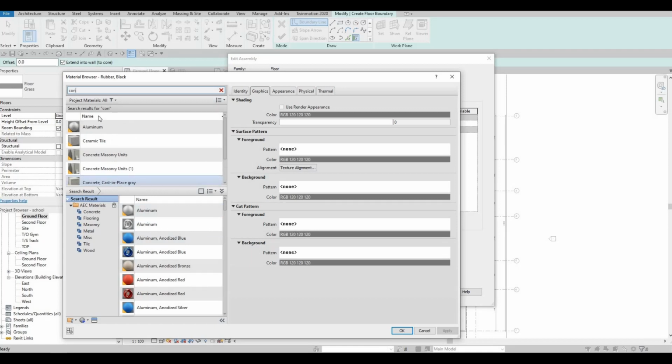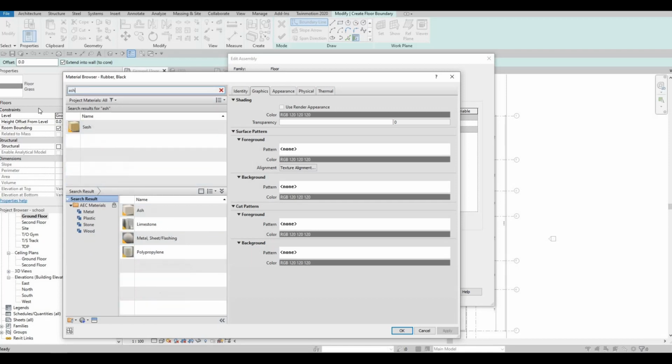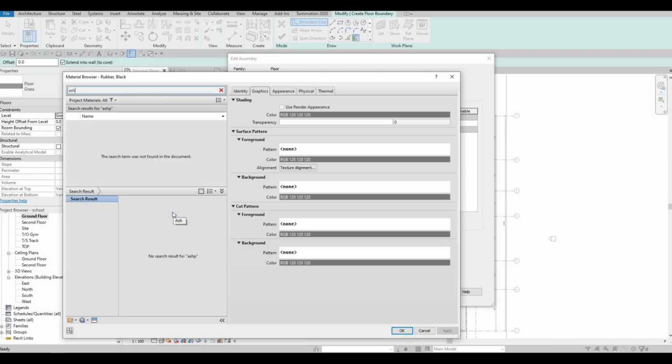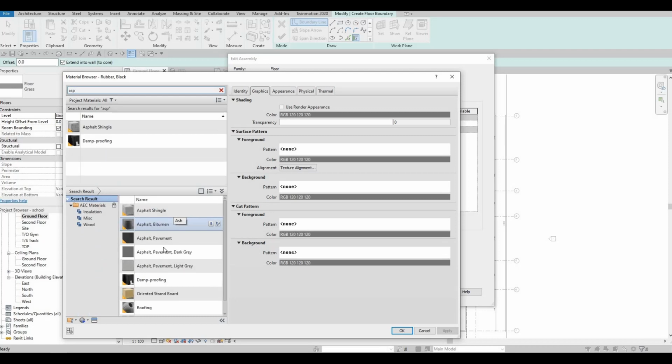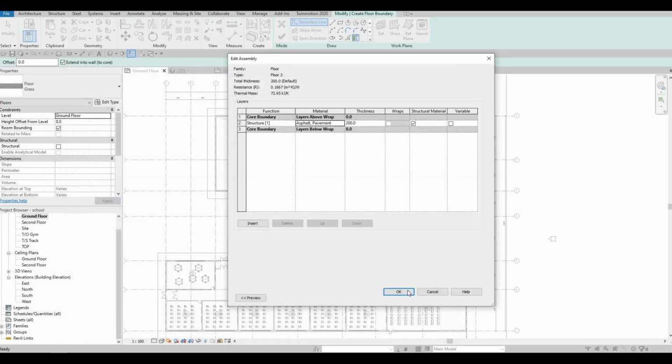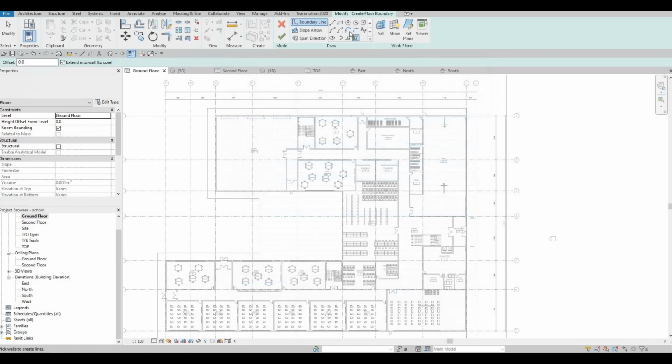I want to make sure that this is not, so asphalt instead. Pavement. I'm gonna use asphalt pavement, and I'm gonna use this.